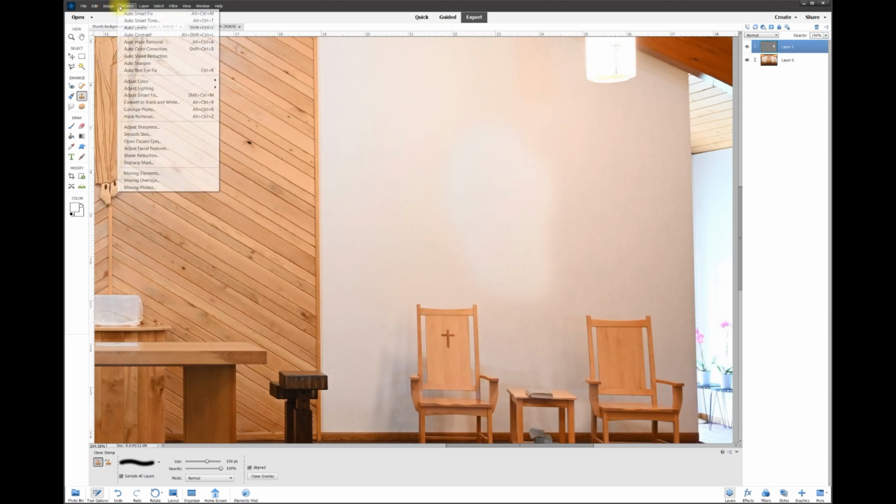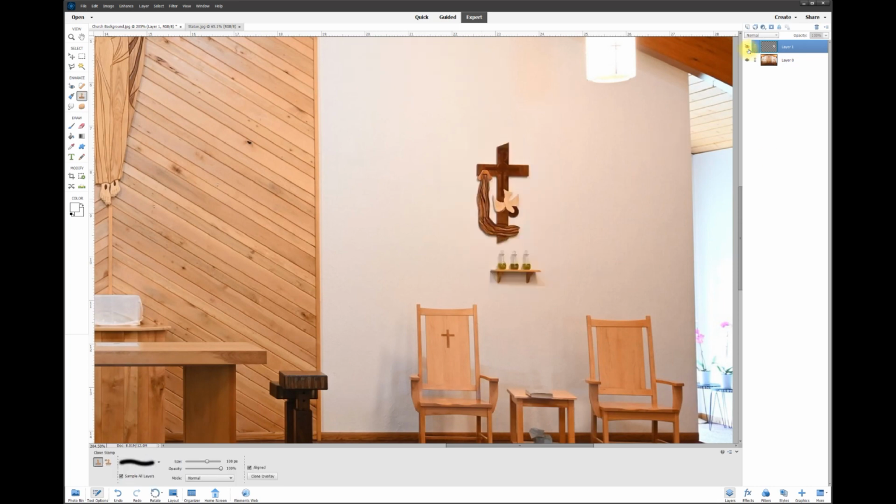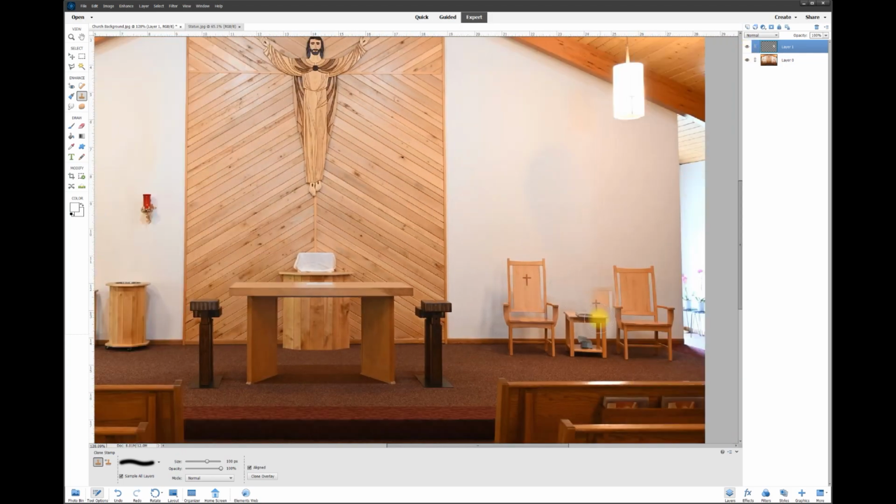In our case, I'm just going to go to Enhance, Lighting, Brightness, and I'm going to change the brightness so that it matches a little better. I can go darker, I can go lighter, and just kind of go somewhere in between. It's not going to be perfect, but I think for these purposes, it should work just fine. And there we go. Here's the before, after, before, after. And now let's move on to the chairs.